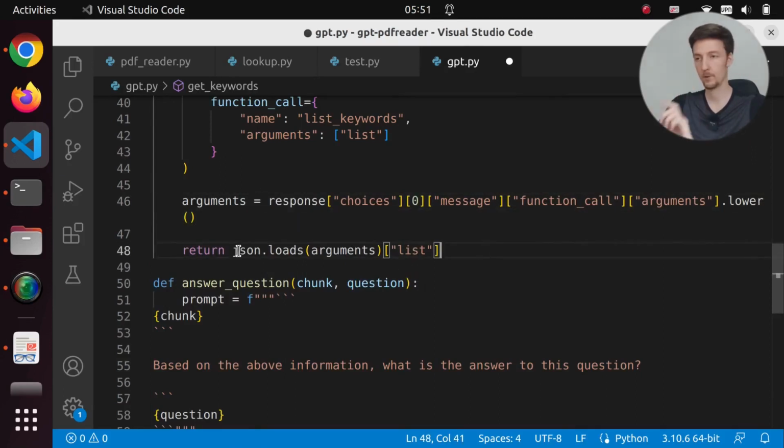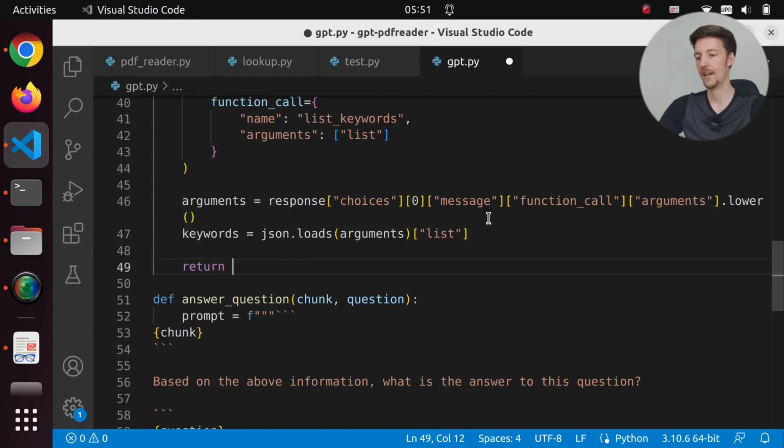Now we might still want to do something like this. We might say keywords is that, and then we can do space join keywords split space. So if it uses keywords that have a space in them, then we will separate those as different keywords.